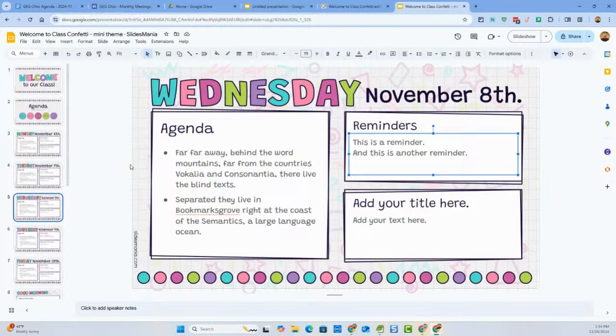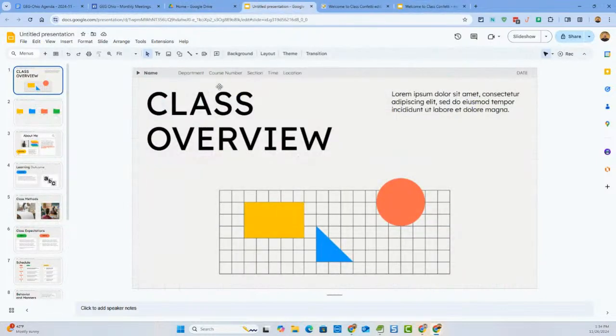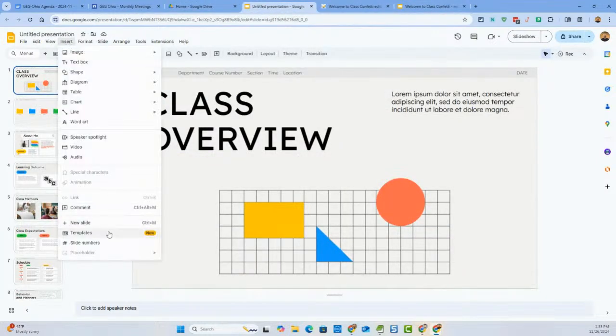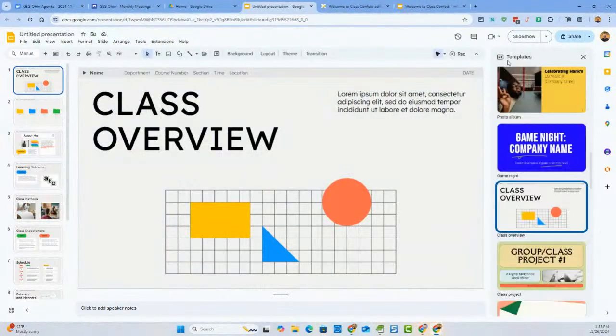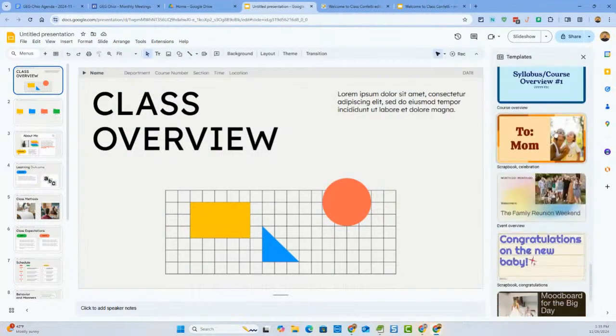So this isn't a new idea. Slides Mania has been doing this. Slides Carnival has been doing this. Slides Go has been doing this for a long time. We've had so many amazing templates out there. Well, now Google Slides has them built right in. So insert menu, templates, and that'll get you to all of the current templates they've got available.